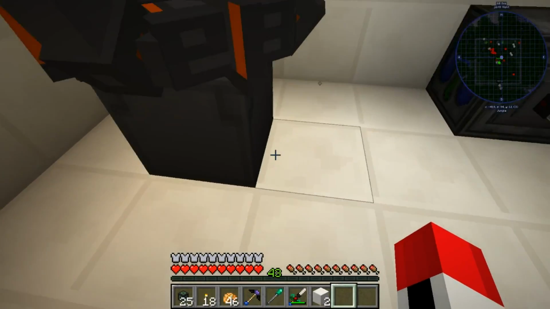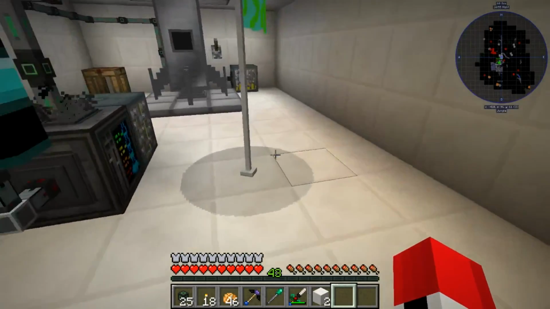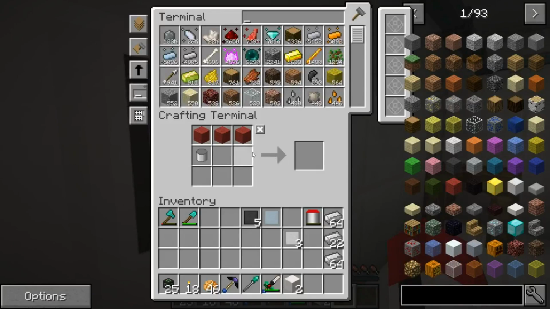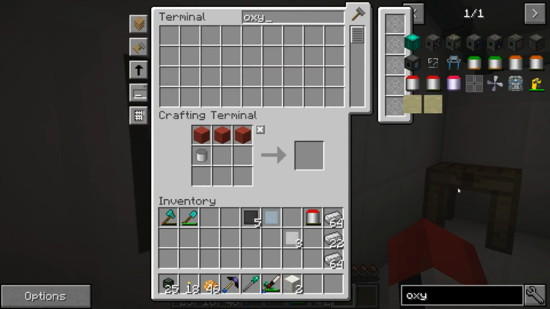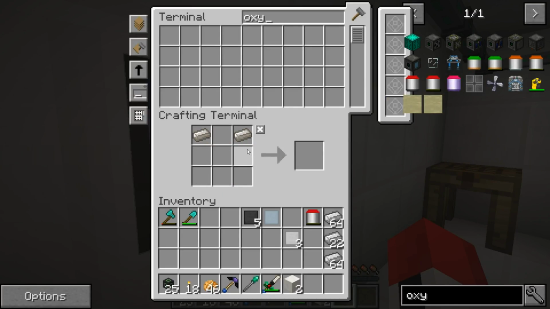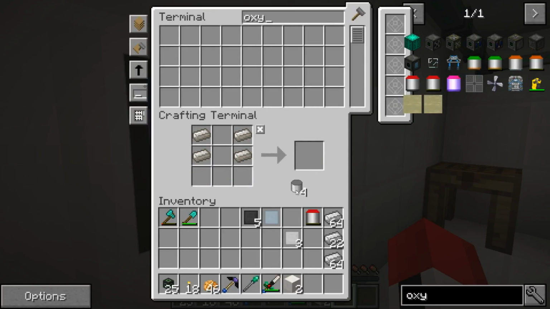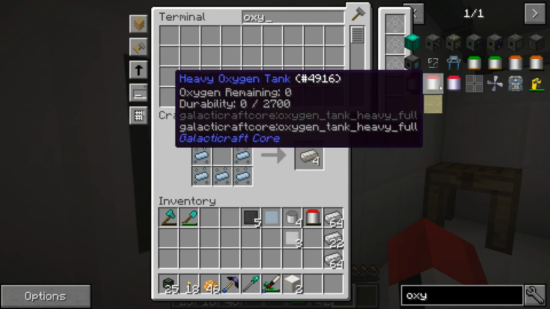On to the tanks. Okay, guys, so I got the oxygen tanks. I actually am almost ready to go to space. I just gotta make two more oxygen tanks and then fill both of them up. The infinite oxygen tank is creative only. Anyhow, they're really kind of cheap, actually. Except I need tin. So make some more canisters. Really, am I running out of tin that much?